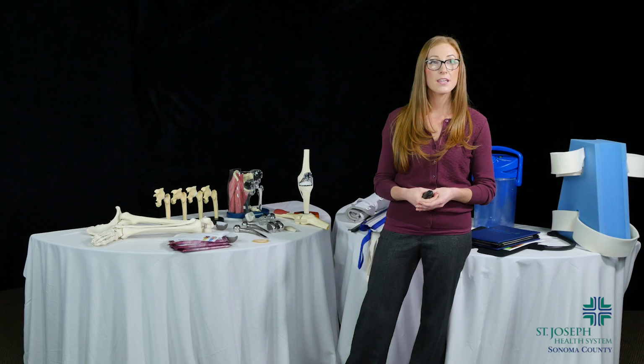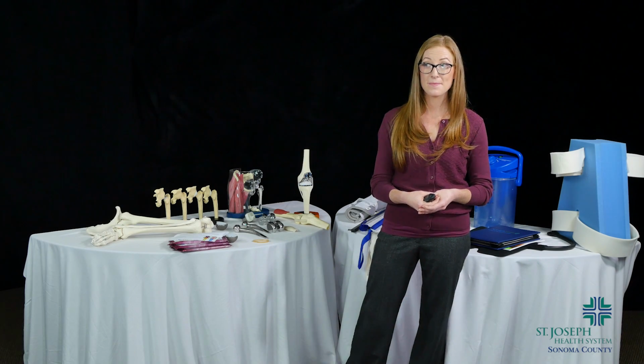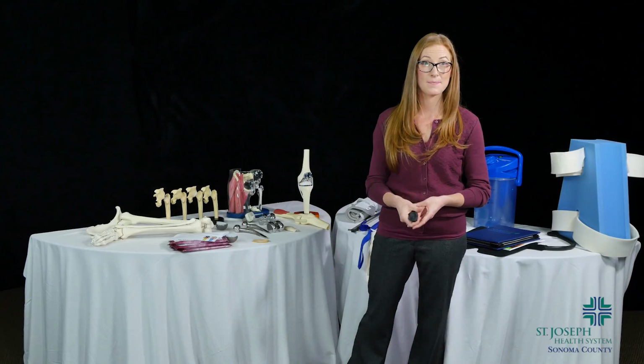Other things that can help with pain management, for knee replacement patients, you will have a nerve block. And as I mentioned before, you will have a one-time injection nerve block or a continuous nerve block. Now, the purpose of this nerve block is purely for pain management. It is an injection that goes right above your knee incision, and it numbs the top of your knee to help with pain. Other things that can help with pain management include ice therapy and other oral pain medications.